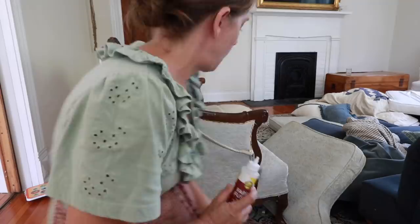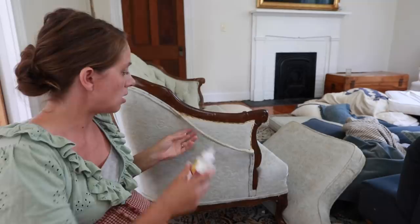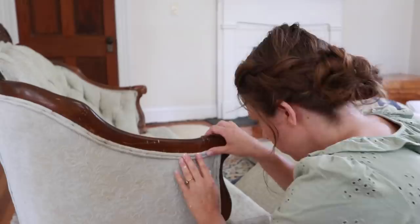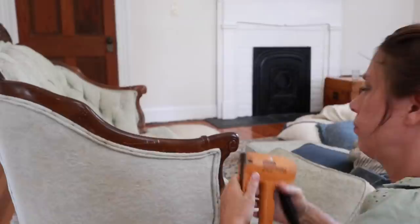I've had a lot of people ask me how my couches that I painted are holding up. They're actually holding up really well as far as the paint and the fabric goes. I will say that I've had some of these come loose. So I'm going to use some of this fabric fusion. And then I'm also going to get Luke's staple gun and try to get these to stay hopefully a little bit better this time. Another thing that I've just been pushing off that won't take me very long to fix, that makes my living room look really junky, that doesn't have to.